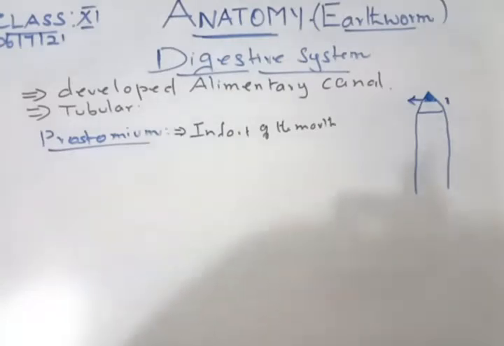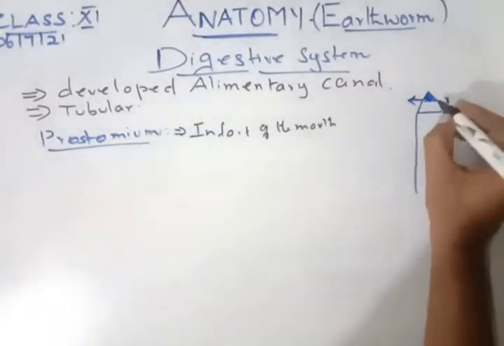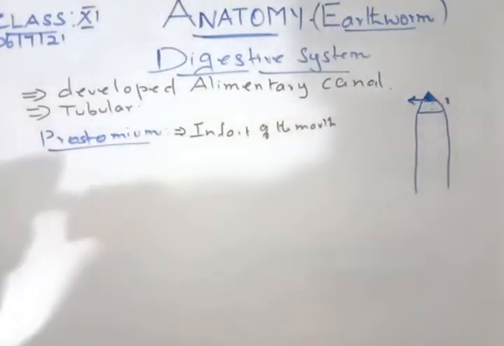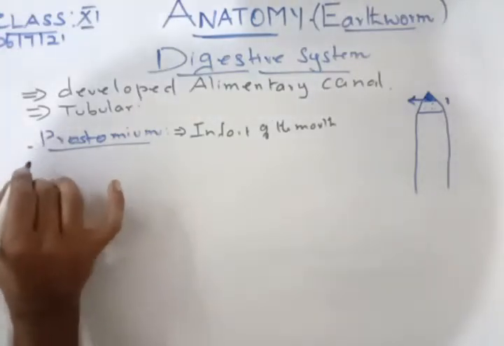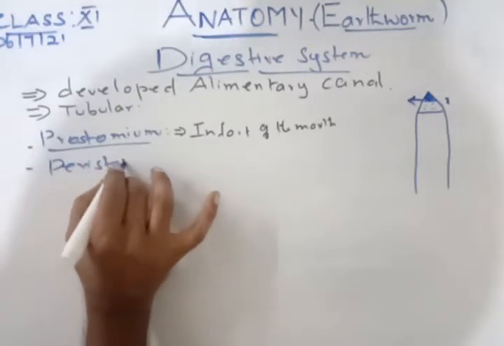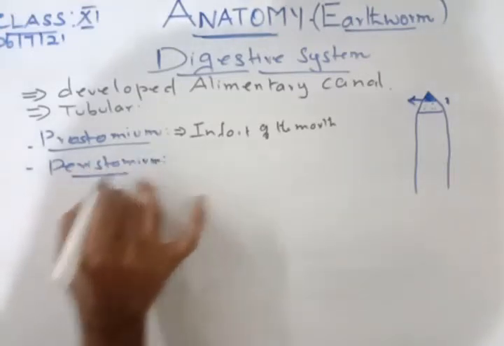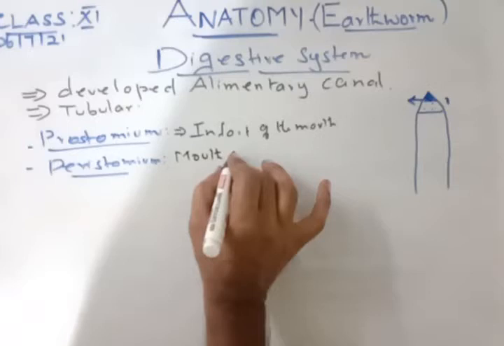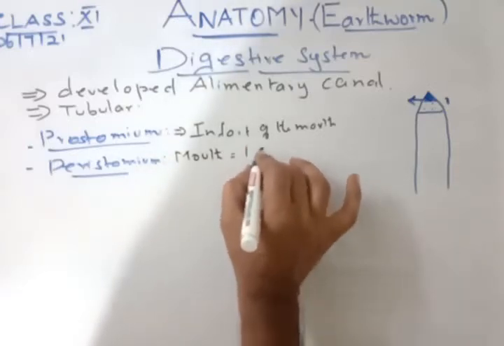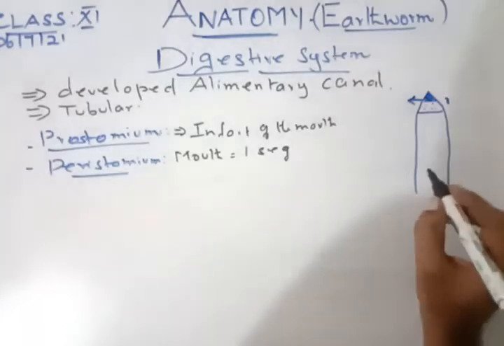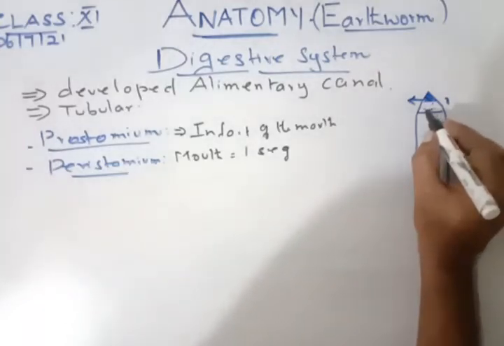Clear? Right. And the second part, you will have it in the first segment. In the first segment, we have the mouth. So this is the first one. The second one, the mouth is also called peristomium. And this peristomium is called the mouth. The mouth starts from the first segment; the mouth is situated in the first segment. Is that clear? Right. And after that, you get the buccal cavity, and the buccal cavity will start from here and just goes like this.